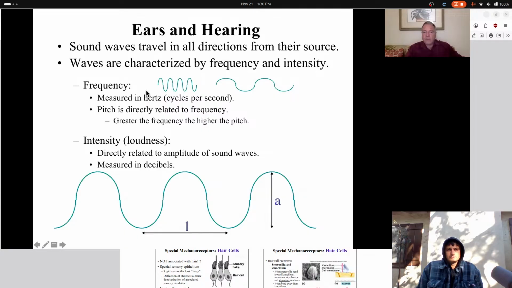In characterizing sounds, these vibrations are traveling in waves, and the differences between sounds come from how frequent the waves are. Here you have a high frequency, making more waves per second, and here a lower frequency, making fewer waves per second. That's the frequency of the sound, measured in hertz, which means per second. How many oscillations per second are you getting? That's typically the pitch of the sound. Whereas the intensity of the sound is the amplitude. How big is that sound? So we talk about the frequency of the waves, the length of the wave from trough to trough or peak to peak, and the amplitude, the height of the wave. Those are the three qualities of any wave, sound or otherwise.